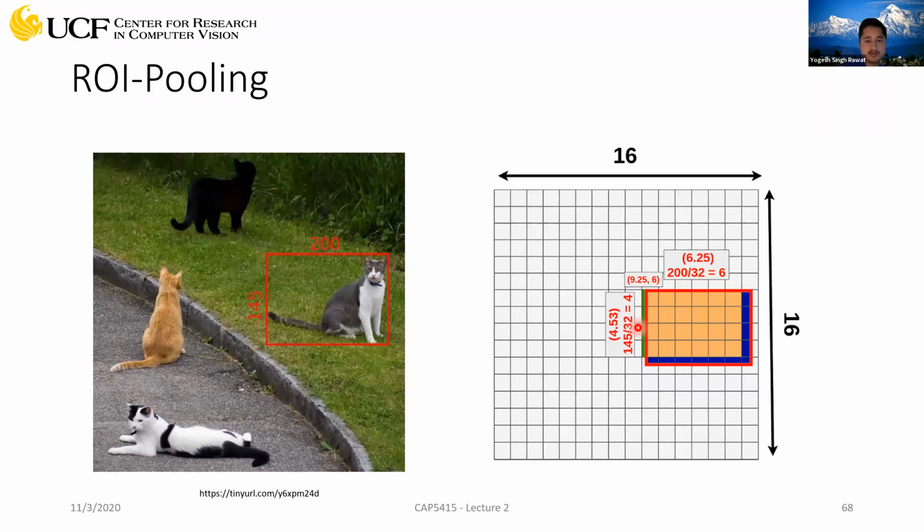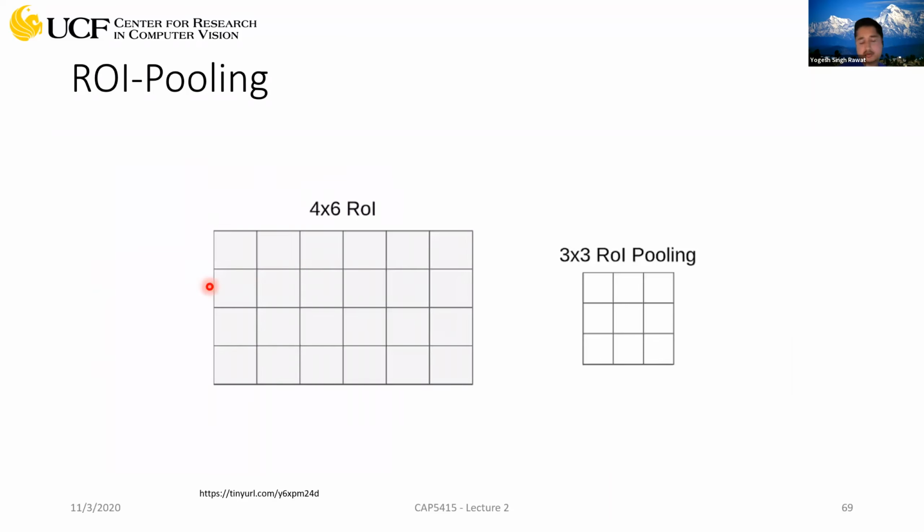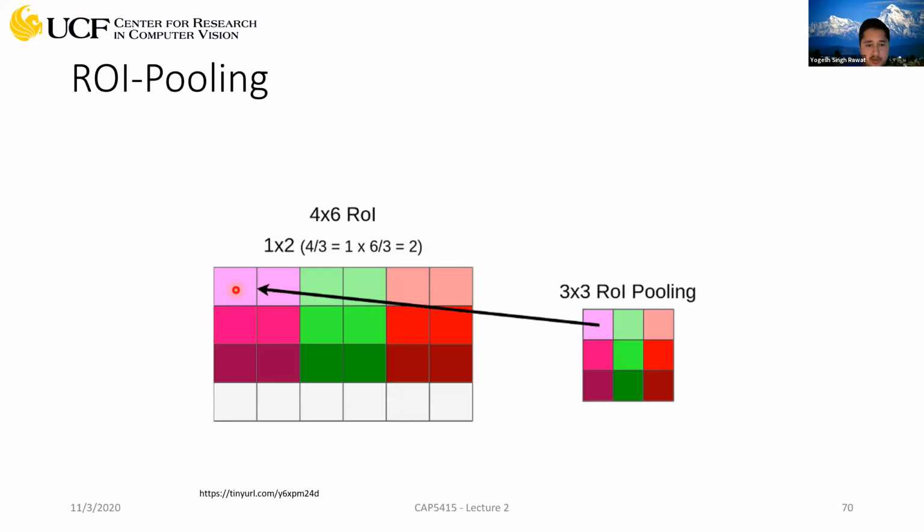So in both scenarios, in the first scenario, you will gain information, the context information, and then you will lose information. In the second one, you can't gain information, but you might lose information, right? So what will happen is, if you look at like the height of this region of interest, it has four pixel values, but the target needs just 3, and 4 is not divisible by 3. So this last row, you will have to let it go. So that's like the information loss.